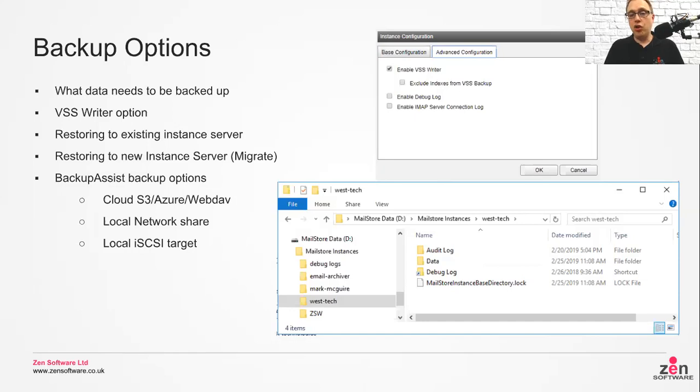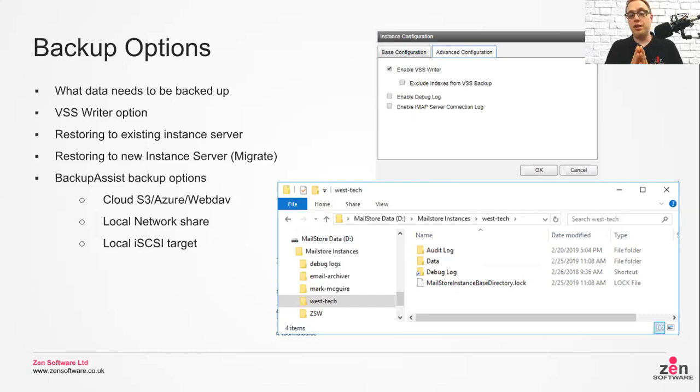I mentioned that you can restore or move data between instance hosts. Again, if you've got a backup of the whole data that's VSS aware and worst comes to worst, the whole server gets destroyed, then it's easy to just restore that data as files onto any new Windows server, install MailStore SPE, and set up new instances of the same name, which is probably the trickiest part. You want to keep a log of what all your instances are called, but that, as you saw, is quite a quick process, and you could easily recreate all of the instances. And that's if all you had was the customer's data. If you backed up the whole server, then obviously you could just restore it as a disaster recovery.